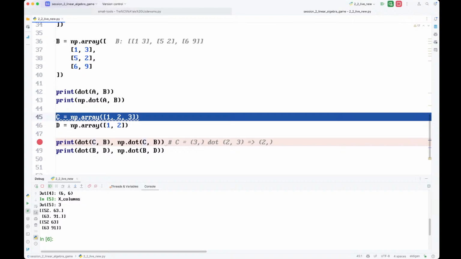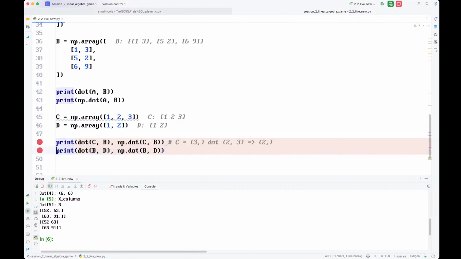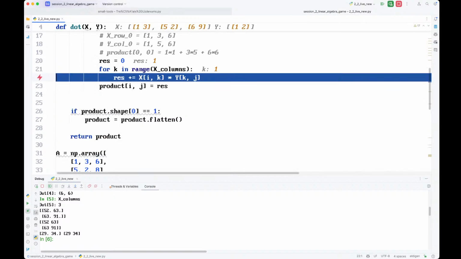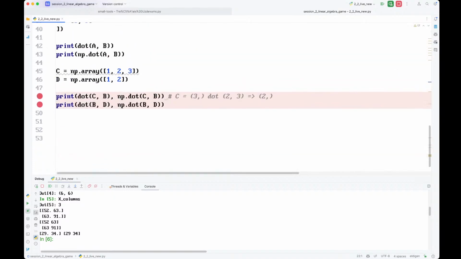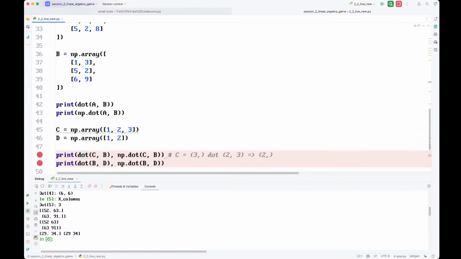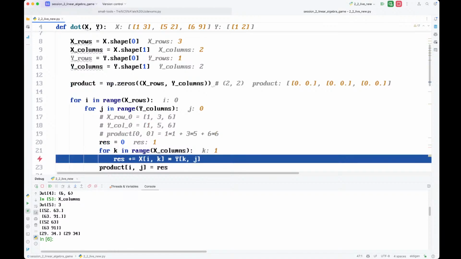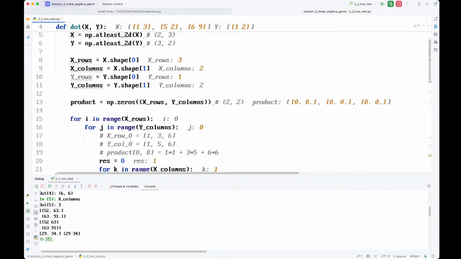But then later it fails probably because some other reason. Let's see. So here, so this works. This works. And the last one didn't work. B by D. So the last one, I guess something is not right with the dimensions. So let's see.